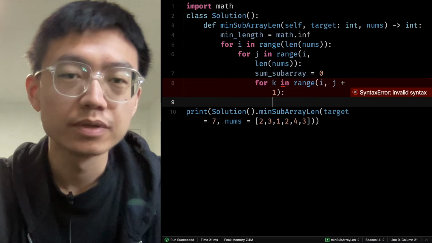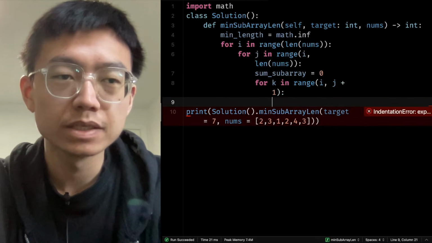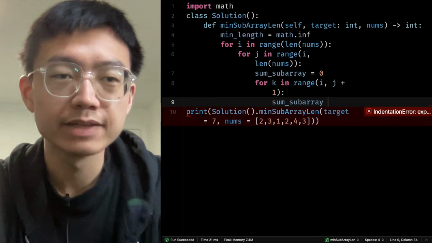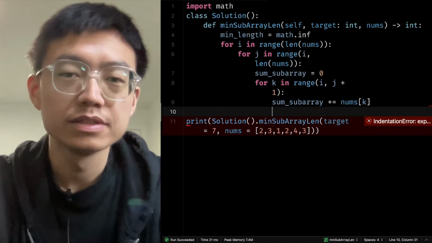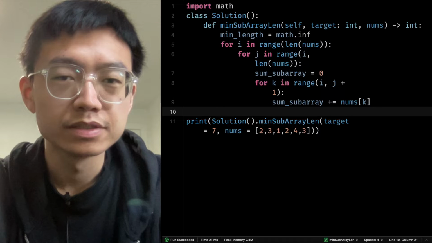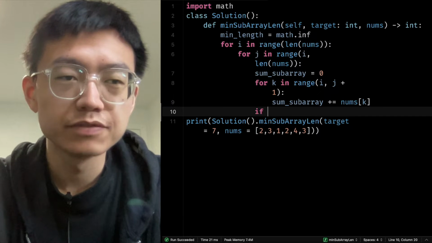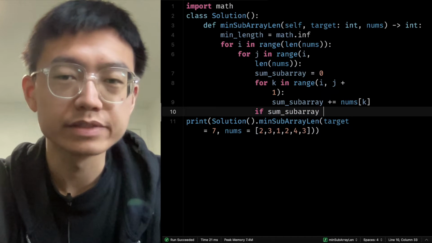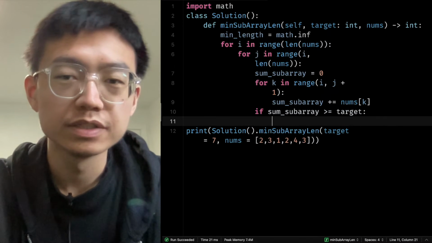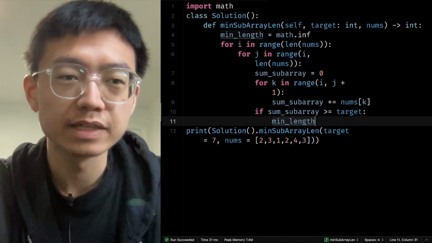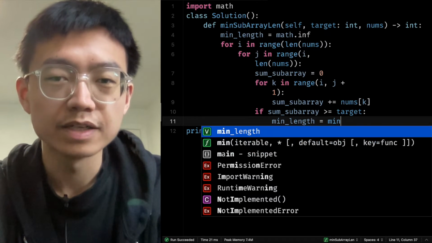Then the subarray sum is every time incremented by nums of k. And if the sum of subarray is greater than or equal to target, then the minimum length gets updated.